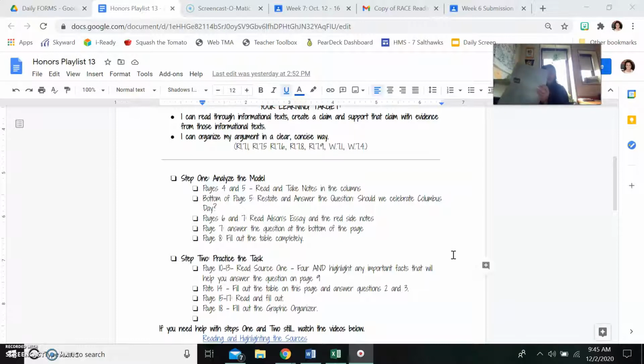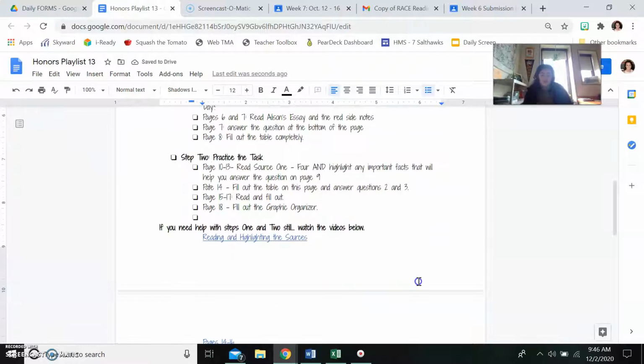On page 6 and 7, there's an essay that was written by a student, an argumentative essay. So you'll read that, and then also make sure you check out the notes on the side that are written in red. She does a very good job, okay? And then on page 7, there's another question you have to answer at the bottom of the page. So what you need to do for this playlist is you just need to follow along, like I'm doing here, just flipping through your book. Then you do page 4 and 5. You check off the task, move on to the next thing, okay?